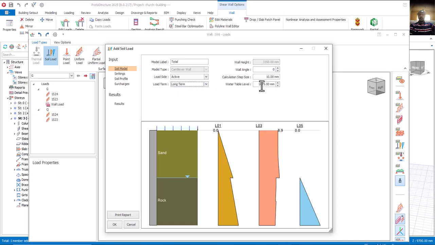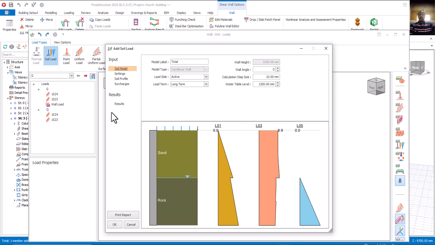Now your water table level, based on the soil report. You know the height of your retaining wall is what? Can you see? The software has automatically picked it up, which is 3,350 millimeters. Is that okay? Now based on your report, what is the water table level for this? Don't forget that this water table level also acts as additional load to this structure. Is that okay? So the more the water, the more the increment of the load pressure on this particular wall. Is that okay? So in our case, it's 1200 millimeters. Okay, that is that.